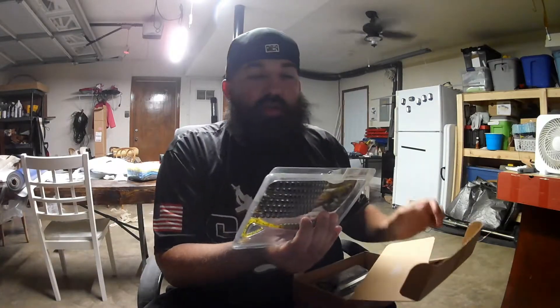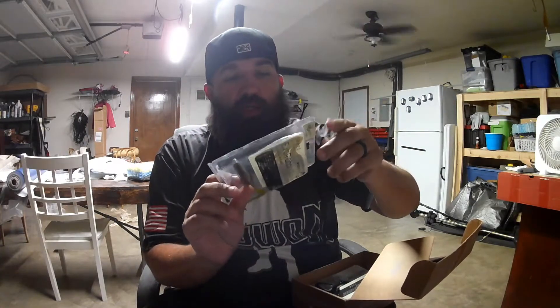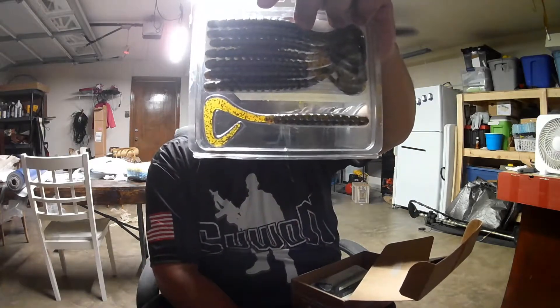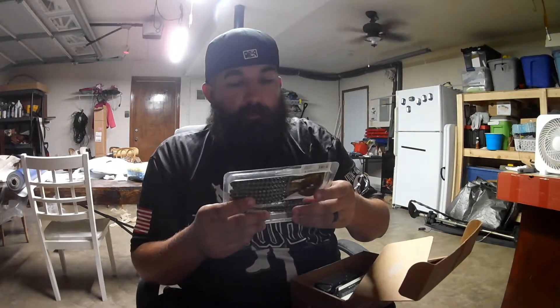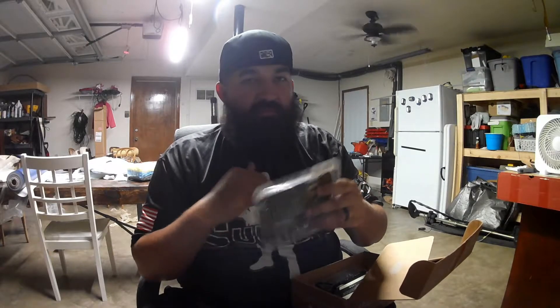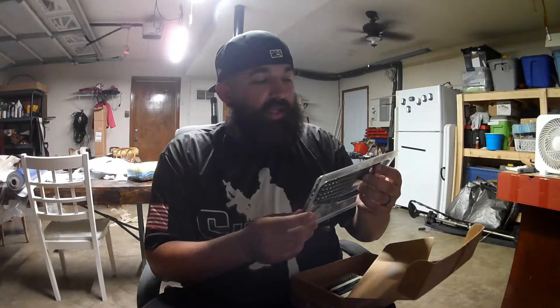Here we got a Biospawn XO Ribbon, seven inch. These things look pretty juicy — in the back they've got that nice little black flake in a green pumpkin color. This should be good down here. You can do them weightless, you can do them Texas rig, however you want. Me, I usually run XO ribbons with a bullet weight if there's a lot of grass and hop them through it, but most of the time I do all my Senko fishing completely weightless.